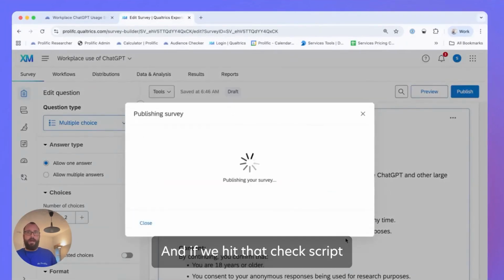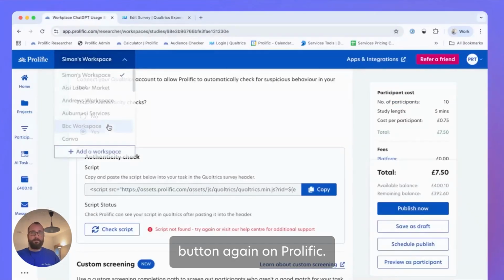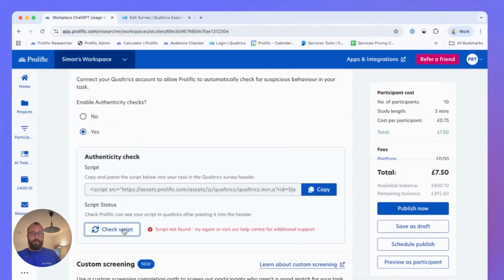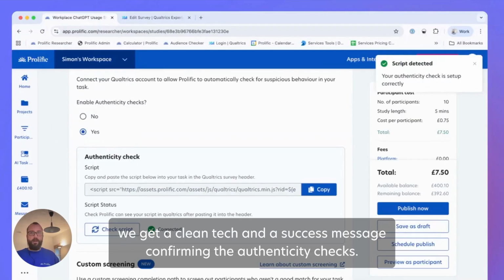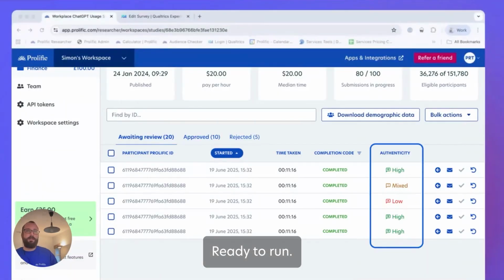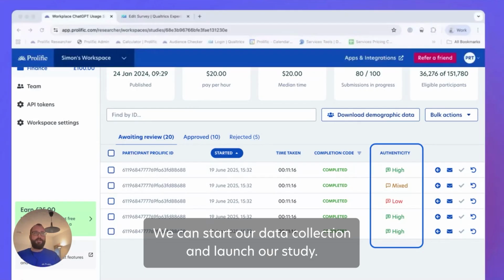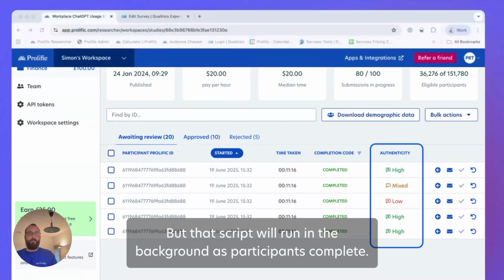And if we hit that check script button again on Prolific, this time we get a green tick and a success message confirming that authenticity checks are ready to run. So everything's set up to go. We can start our data collection and launch our study.